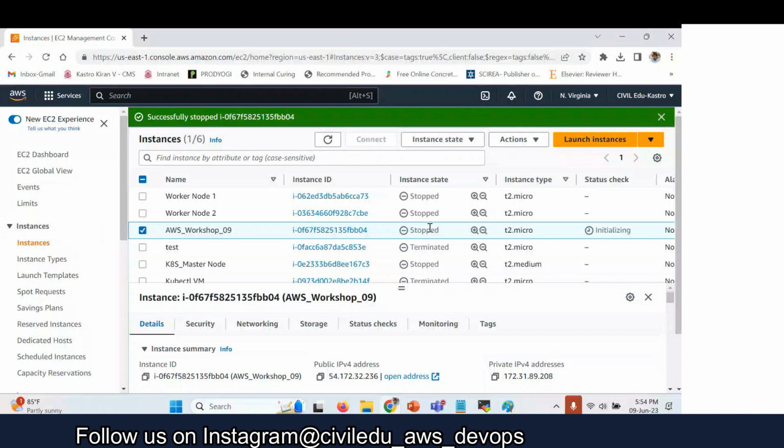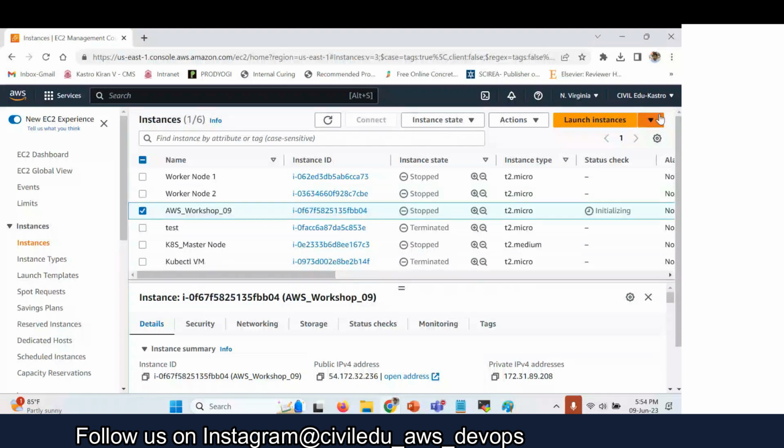We should be very careful about whether the instance has to be stopped or whether the instance has to be terminated. Even if the instance is terminated, you should not get affected by that. To take care of all this, we have these advanced options in AWS EC2. These are just a few advanced options. Because of time constraints, I limited myself to very few, but there are many advanced features available in AWS.